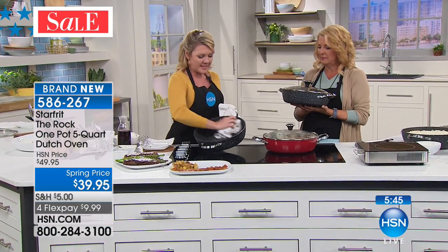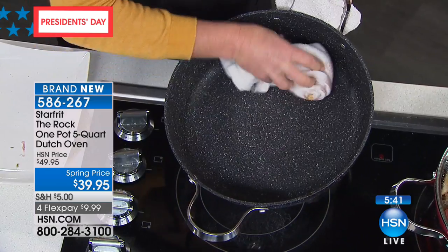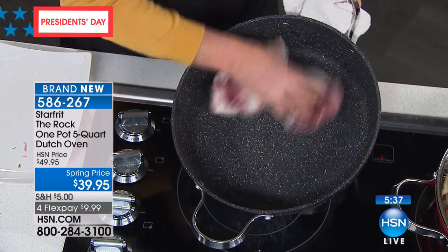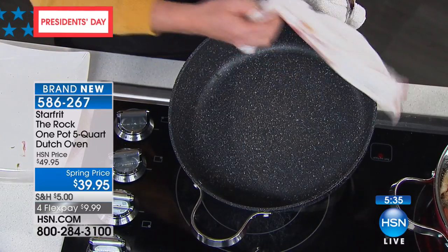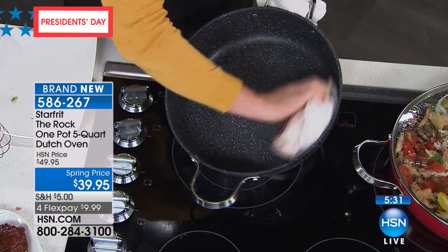Okay, watch this. We seared steaks in it. We did a little deglaze with red wine and butter. This should be a mess. Had I done this in a normal aluminum or tri-ply or any of those pots, you're scrubbing right now and you're in there going like this and it's not fun. This is a casual wipeout.